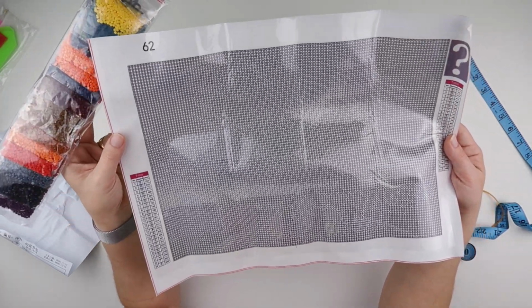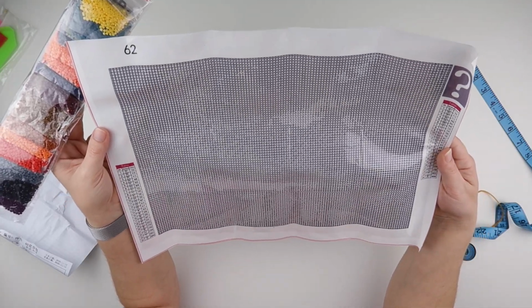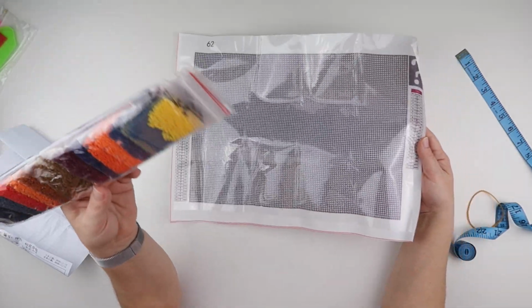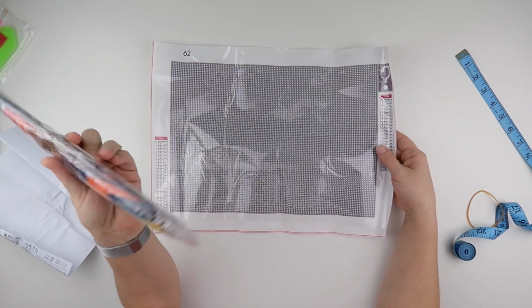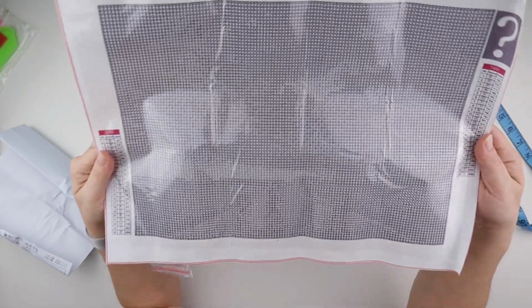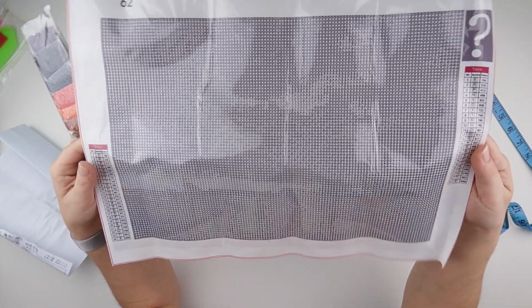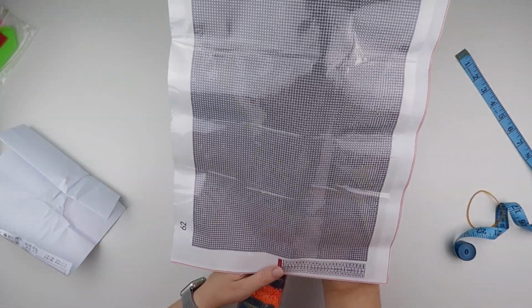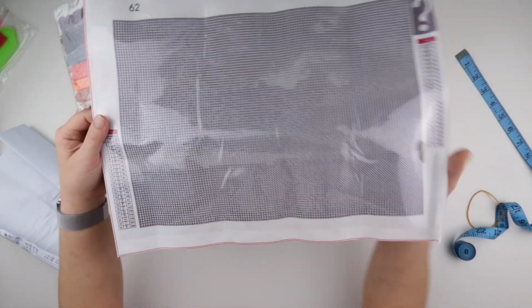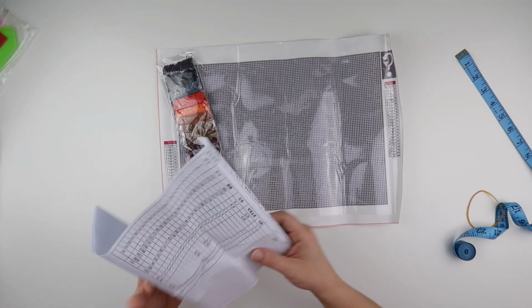So, does make me wonder what that one could be. Maybe we have a sunset in it, maybe we don't. I'm not sure. That's part of the mystery. So I am quite excited to do this one and see how it compares to the other one that I had. It could even be that the orientation's that way and I'm looking at it completely wrong. Who knows? Time will tell.